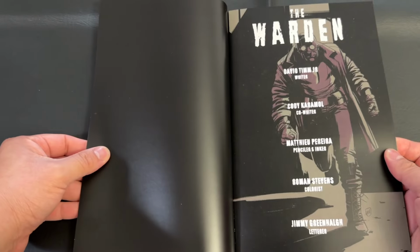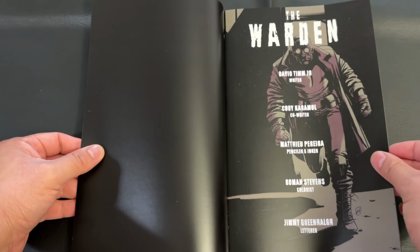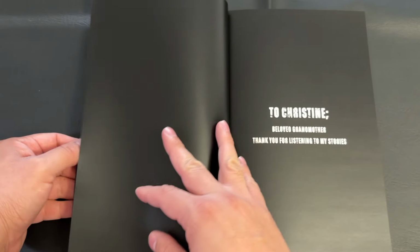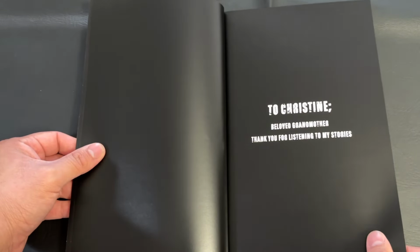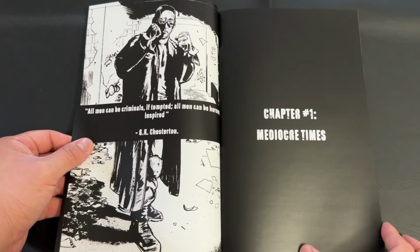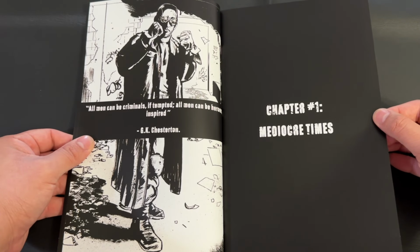From there we meet our central cast of characters. We have law enforcement officials, we have newspaper reporters, we have the Warden himself, and we have all these people trying to basically find this person who's kidnapping children on the streets of Detroit. In the background, we have interstitial flashback sequences, and we get to know more about our primary character, but it's ultimately a good versus evil story.